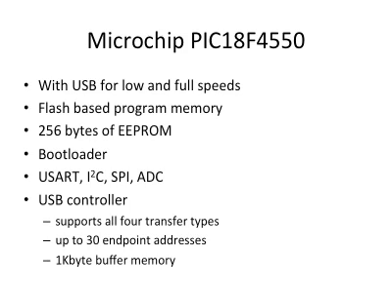This is the little detail regarding that chip. It supports low and full speed. It has a flash-based program memory with 256 bytes of EEPROM. It can support a bootloader. Bootloader is a special program that resides in the microcontroller. With this bootloader, you can load new application firmware without using a flash programmer.